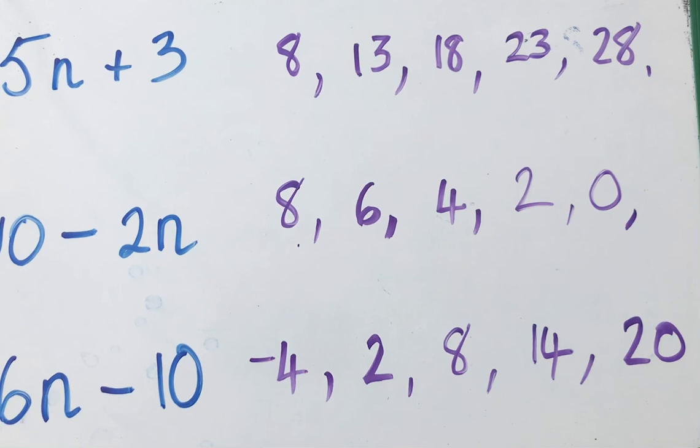Right, well, that's it. I hope that helped. That is called generating the first 5 terms of a sequence. Have a run through a couple of times, pause the video, try the questions, and if you got this far, well done. I really hope that helped.